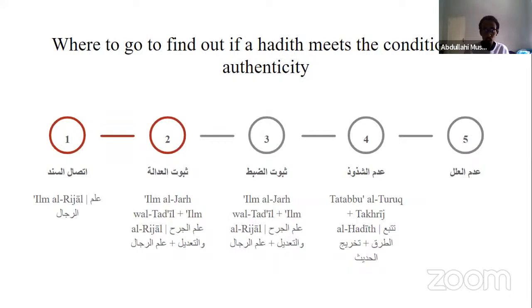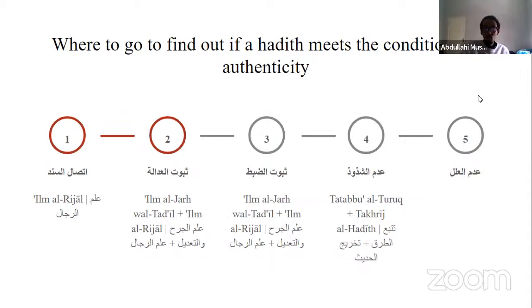narrator. So, for example, it will tell us the name of a narrator, and when they were born, when they passed away, who they narrated from, who they narrated to, and whether they could be considered a relied upon narrator, and those kinds of things. Ittisal sanad. For ittisal sanad, you check whether a given narrator was alive when the person that he narrated from was alive also. So you have to check the date of birth, the date of death, and those kinds of things. And another helpful thing would be to see who they narrated from. So you go to ilm al-rijal.